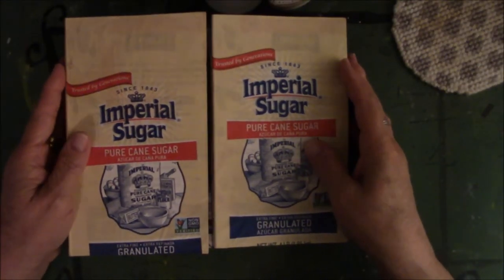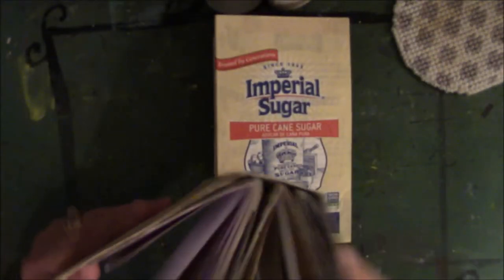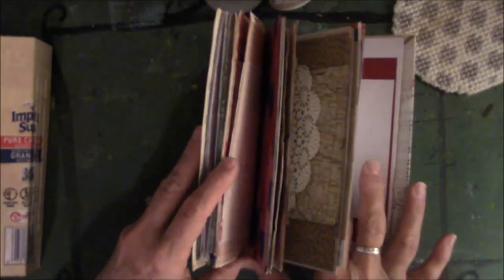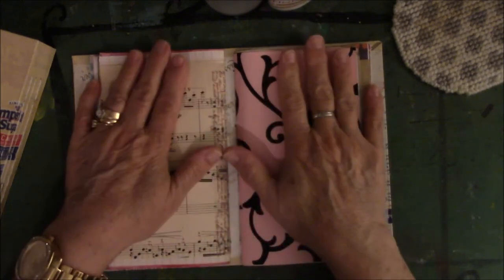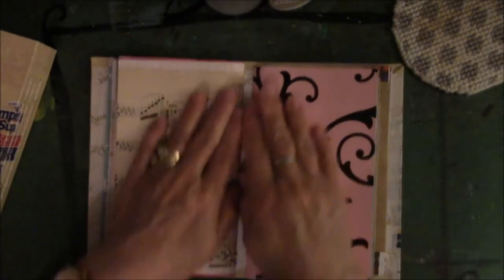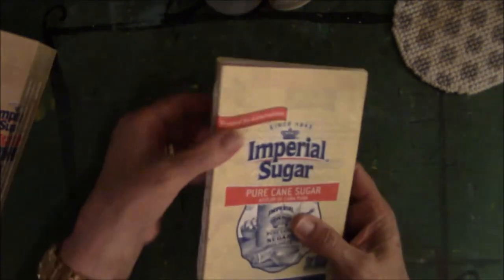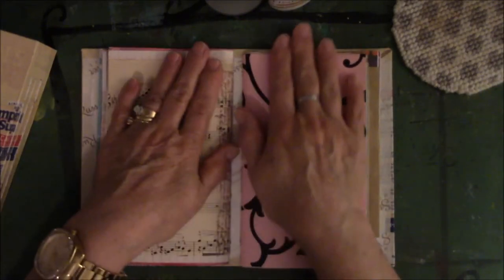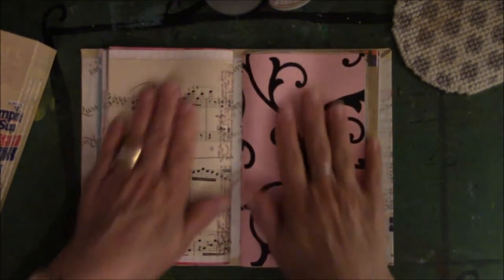Somebody's having a crappy day, or they're struggling financially, or they have a sick child, or they're bedridden — whatever the reason, send them a little thing like this. When I mailed it, I didn't want to put it in a seven-dollar box, so what I do is lay my books out flat and hold them down with rubber bands so they lay as flat as possible. Of course the post office always calls it a package, not an envelope, but I don't want the spine crushed. I open it and put rubber bands on the ends — I mail all my books like this. You can make belly bands if you want to, but I'm not getting that crazy. So that's it.